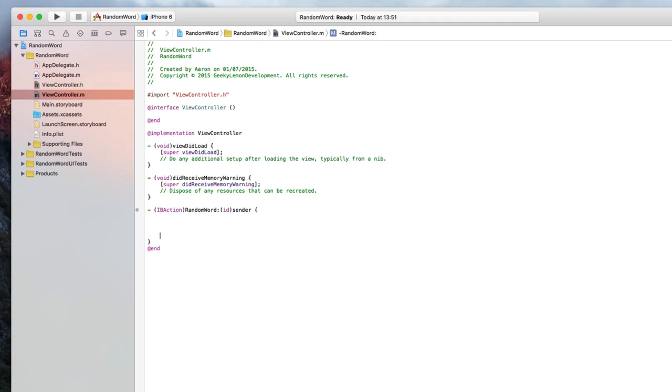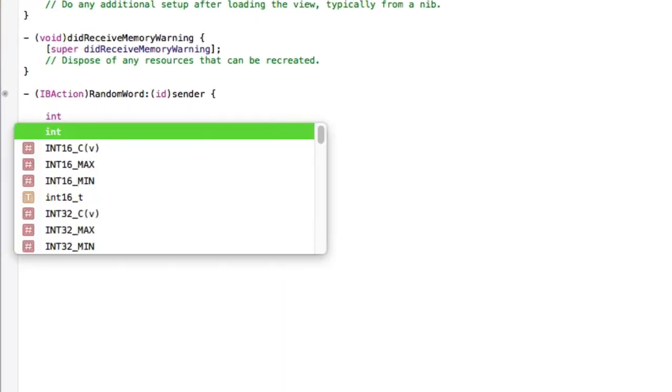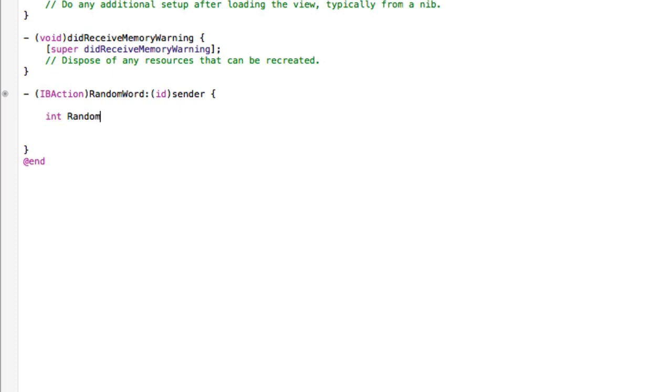So I'm going to space out our action here, and just like how we created our random number generator, it's very similar to how we do it. We start by creating our int, and I'll name this randomWord. It's going to equal our random function, arc4random, then a percentage sign and then a number. Now with our random generator, we had it set to 100, meaning it will pick a random number between 0 to 100. That's quite a lot for a random word generator, so we're only going to start with 5, and then end that with a semicolon.